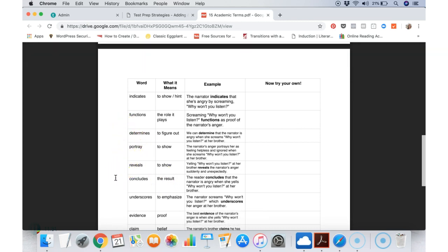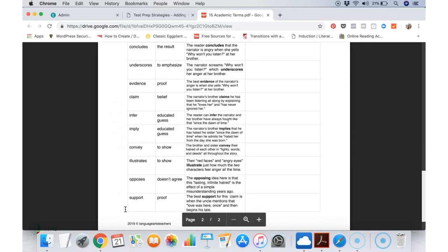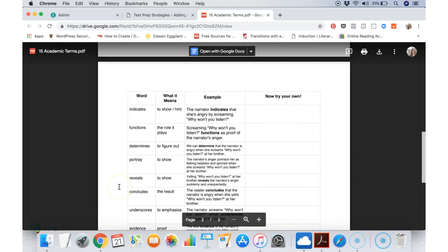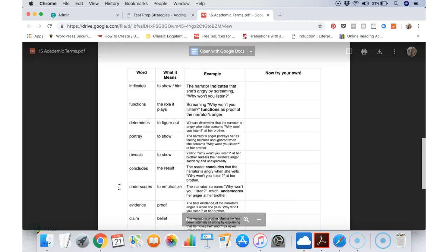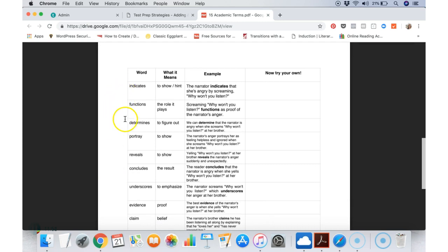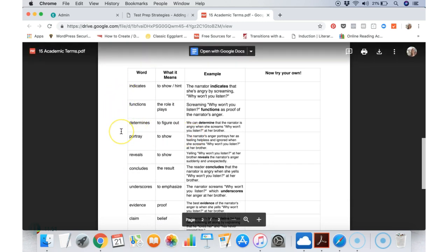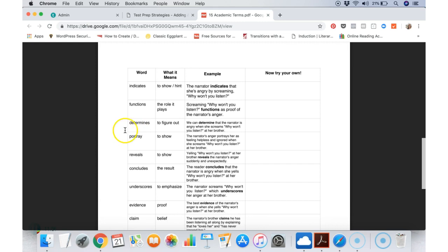You could put students into groups. Let's say you have 6 stations in your classroom or 6 groups. Maybe they all have the same reading passage, but perhaps each group has a different set of terms from this handout. There are 15 here. You could probably come up with more, but even with 15, if you had 5 groups in your classroom, each group could have 3. Cut these out, just give each group 3, and perhaps their goal is to come up with 3 questions about that selection using these academic terms. Then imagine your groups switching questions with each other or sharing their questions with the whole class.